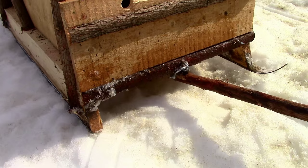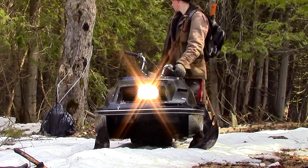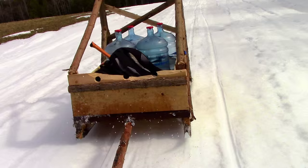Secondly, the sledge tended to wander a bit behind the snowmobile. This would obviously be a big problem if the sledge decided to wander into a tree on the side of the trail while I was driving.